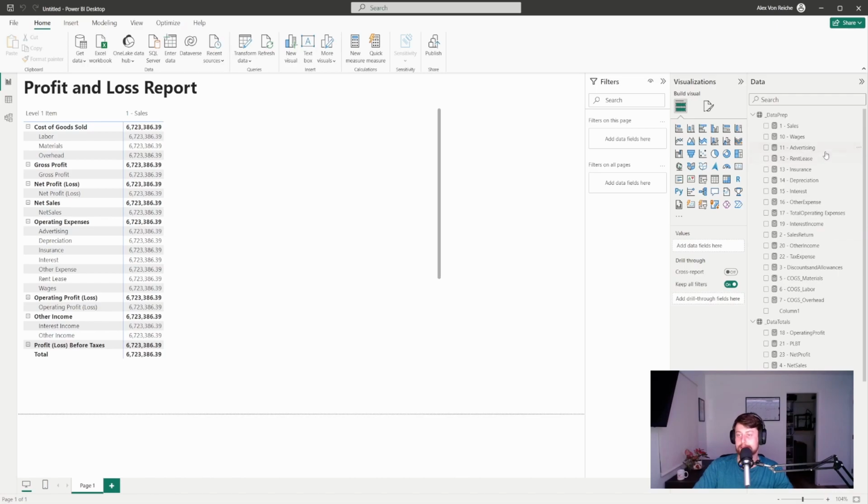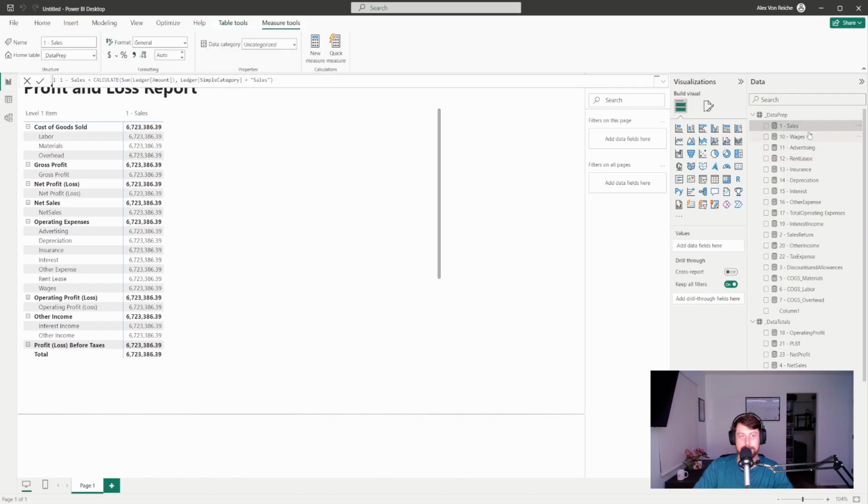I made 2 distinctions. So these are all the ones where it's traditional, just calculate, calculate, calculate. But I need to do some other math as well, like net sales. So I'll do sales minus return minus discounts and allowances. So don't be afraid to include the totals in there. Same thing with total cost of goods sold or operating profit. I'll show you where that comes into play later.